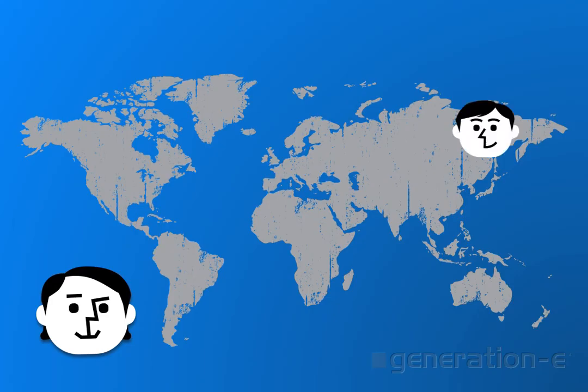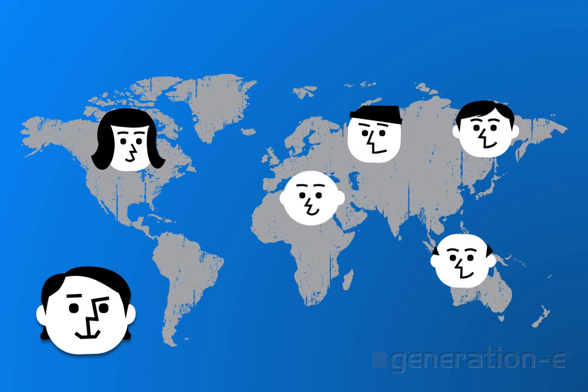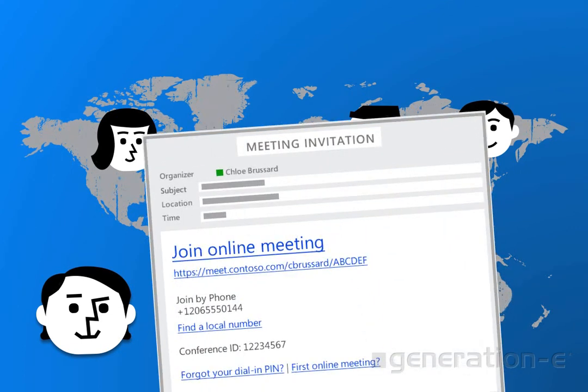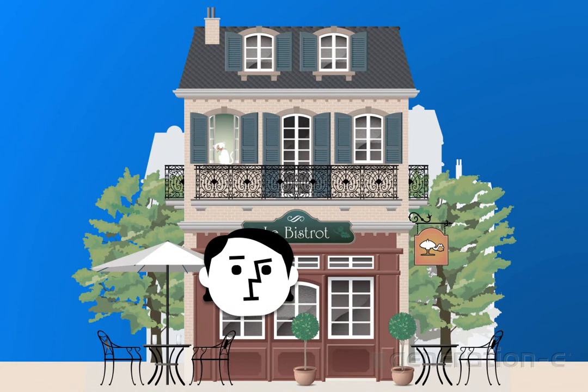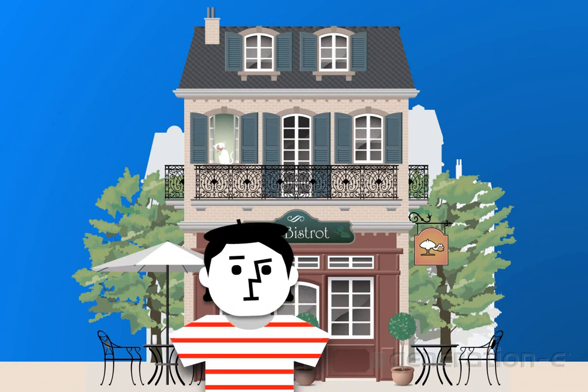In working with different teams distributed across the world, it's really important for everyone to be able to join meetings no matter where they're located. Luckily, Lync provides international conferencing numbers that people can use if they need to dial into the meeting instead of using computer audio. For example, let's say I'm in Paris this week. I'm not really in Paris, but just say I am. So now that I'm here in Paris, when I need to dial into meetings, I can just locate the international conference dial number for France and dial in.